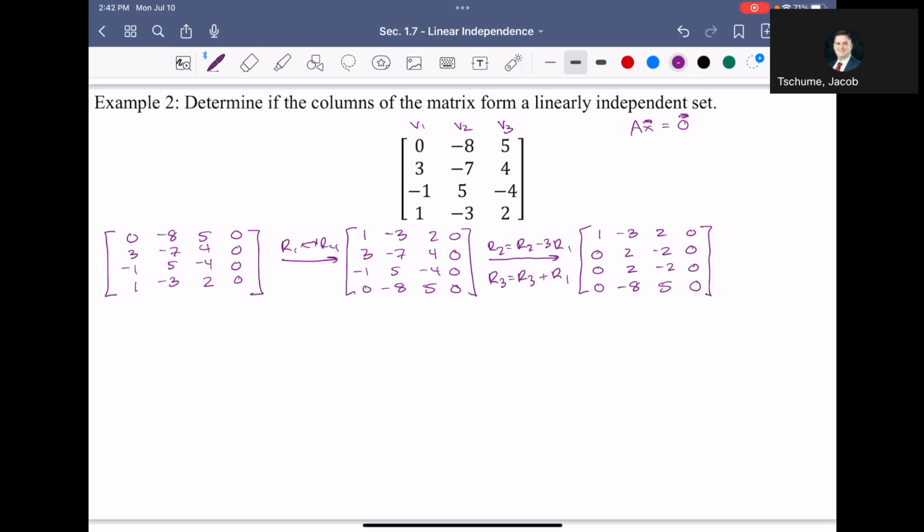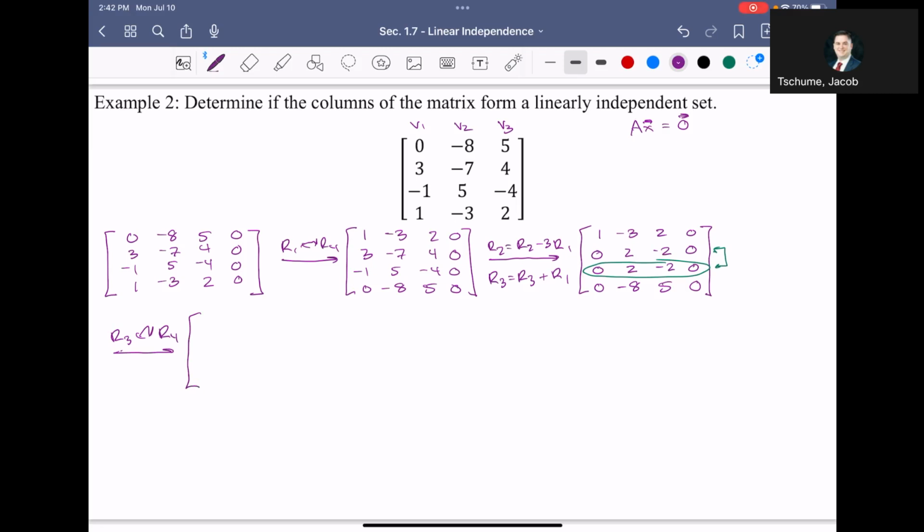Now, you'll notice here, not only are two rows multiples of each other, you actually have two rows that are identical, and that's row 2 and row 3. So remember, when two rows are either multiples or identical of each other, the bottom row is going to go to zeros. So I know that this row here, the third row, is going to go to all 0. And remember back to when we learned echelon form in section 1.2, when you have a row of all zeros, you want those to go to the bottom. So what I'm going to do now is interchange row 3 and row 4, technically post turning that row to all zeros.